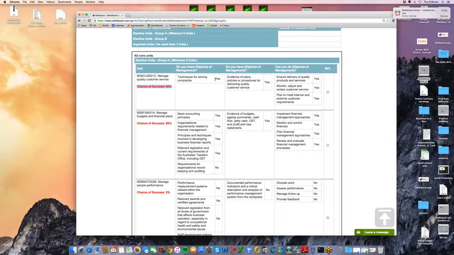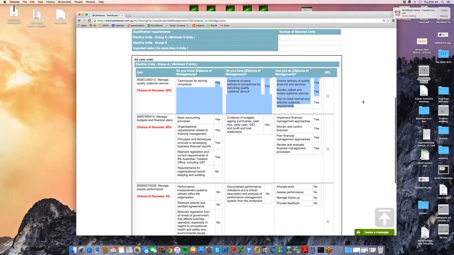So if basically everything is answered yes, then it's 80%. If there are areas where they say, can you do, and they've answered no, then automatically their chance of success is zero, because if they can't actually do what they want to RPL in, obviously they shouldn't be RPL'd in it, and the rest is calculated in between.